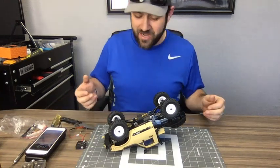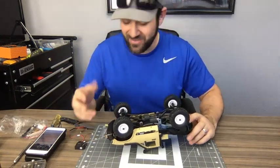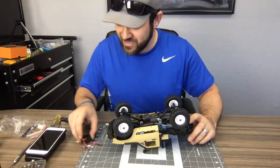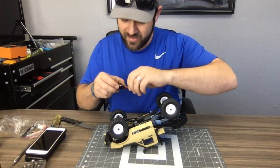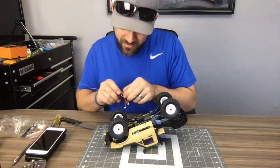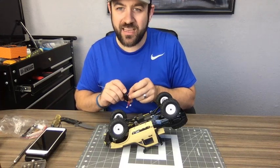But if I don't have a battery ready to go, it's not going to be much of a payoff to watch me wire this thing and then still not drive it. That seems equally as boring. Motor, that's the battery cables. Damn it.